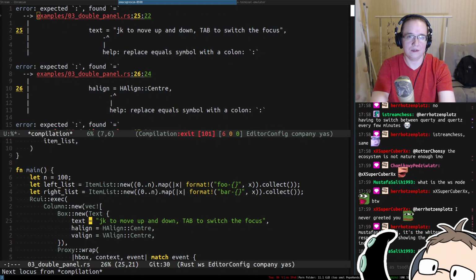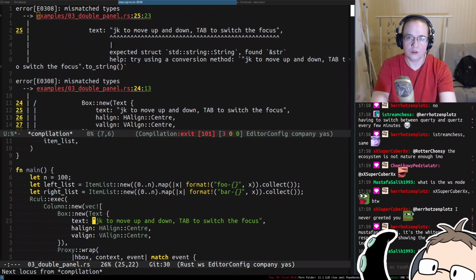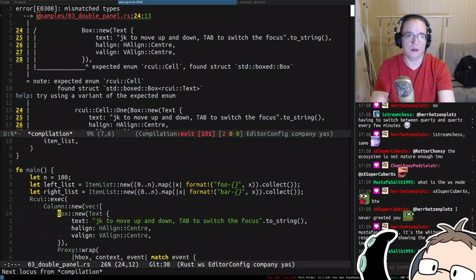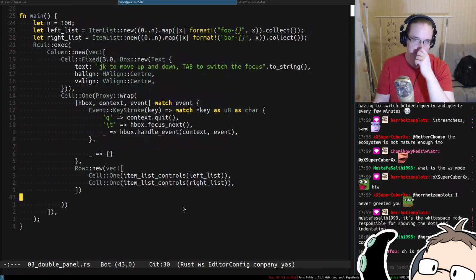All right, so text. Oh, god damn it! I forgot that it's supposed to be a semicolon. I keep forgetting about that. So in this thing, expected string. So that means we'll have to do something like toString afterwards. Oh, and also you have to decide on the cell. So cell has to be, let's say, fixed 3, right? It has to be 3. And then I have to wrap this into cell as well, and that cell is going to be just 1. Yep, something like this.